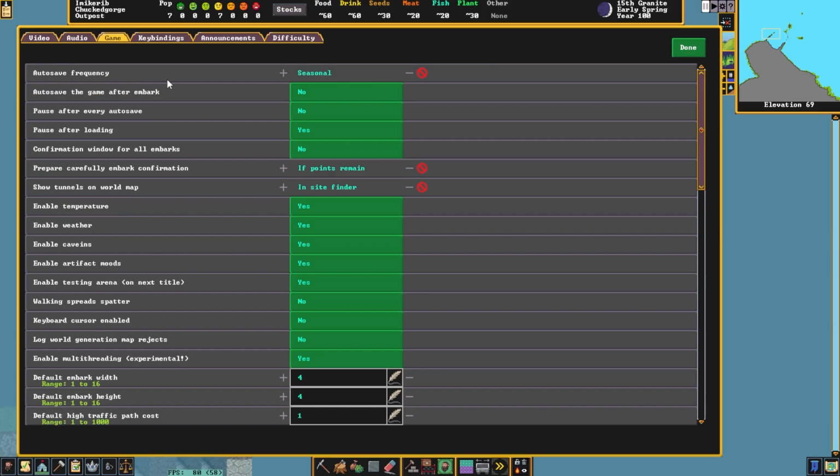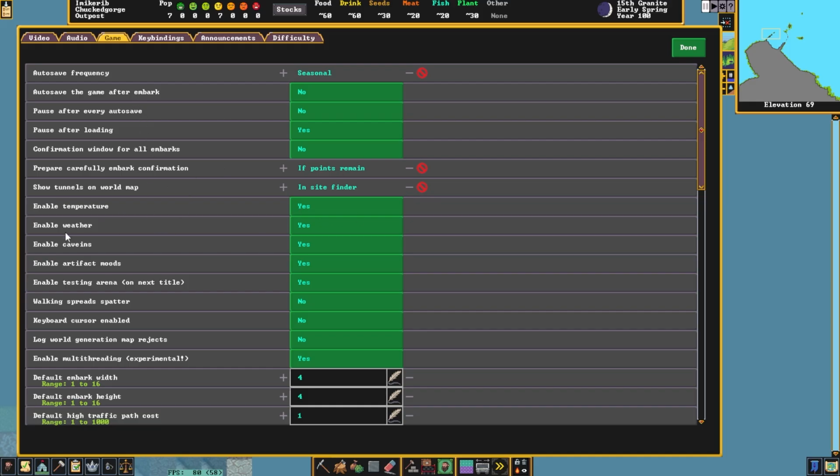Now we've made it into game settings. So first off, you have got your seasonal saving. Set that to seasonal. Do not change that. You want as frequent saves as possible so that you have the highest chance of being able to recover lost progress in the odd chance that there's a crash. I generally get a crash maybe every 100 hours or so, but your results may vary based on how many mods you're using or how much you're messing around with the game itself. There are certain things that can cause the game to just fall over, and we'll talk about that in a little bit as we get further down this screen.